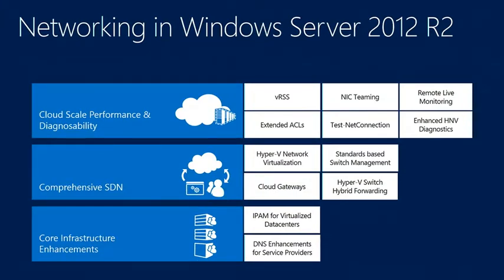So, of course, when we talk about a cloud OS, it needs to scale, right? It needs to be able to scale up. In this bucket, we're talking about improvements to virtual machine queue, the VMQ protocol, to enable vRSS inside virtual machines. Improvements to NIC teaming, and we'll talk a little bit about what we've done in regards to NIC teaming. We did make some changes to NIC teaming that are going to be beneficial to you, all right?